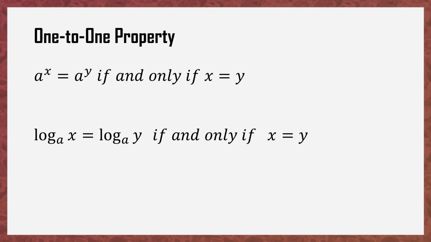So whenever you see two numbers with the same bases and their exponents might be different, as long as there's an equal sign in between them, those exponents actually do equal each other. This also works with logarithmic equations like log base a of x equals log base a of y. Well, the log base a is the same on both sides, and there's an equal sign. That means x must equal y. And you can see that here. So let's look at some problems that use the one-to-one property.